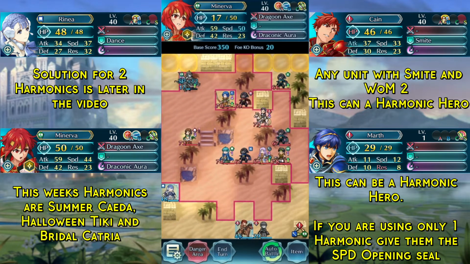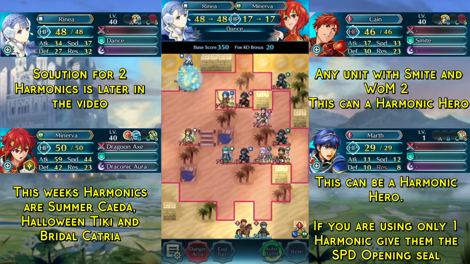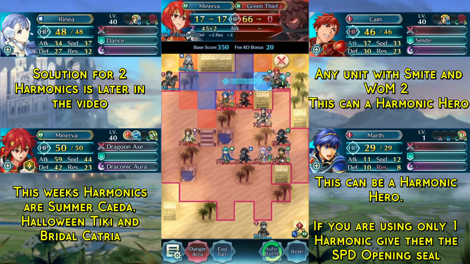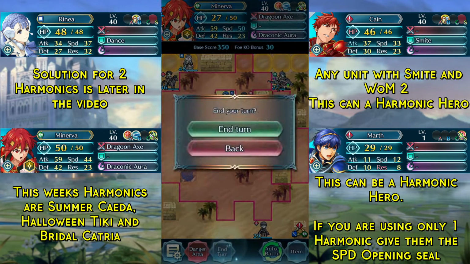And because we're healing from this kill, that's why we need Wings of Mercy 2 and not Wings of Mercy 1. We dance our Minerva and then we smite our Minerva to the right and take out this green thief. And then we end turn.